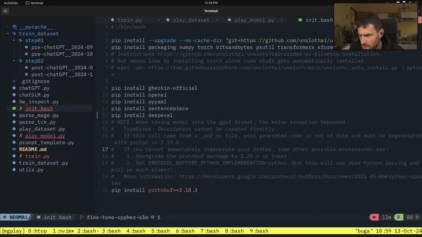What was the problem when saving the model into the GGUF format? The following exception, the scripts created directly if this call came from. This is what I did. I downgraded the protobuf package. Yeah.